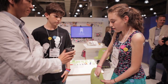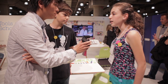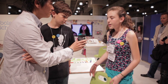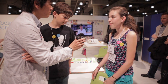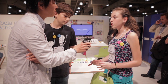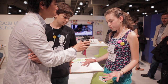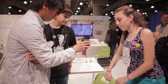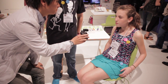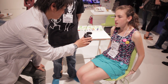Just looking at the chairs that we have in our own school, we found that the chairs aren't comfortable. If you're wearing shorts or a skirt, your legs can stick to it. Our chairs at school are waterproof, but they're not a fabric, they're plastic. Also, the chairs don't move with you, and you can't fit the chair. The chair should be able to fit you, and it should be able to custom to what you do. So the chair does have a fidget factor. If I sit down, I can move back and forth, which is really nice, and I can wiggle around a little bit. Not too much, but a little bit, which is great because there are hinges on the bottom.